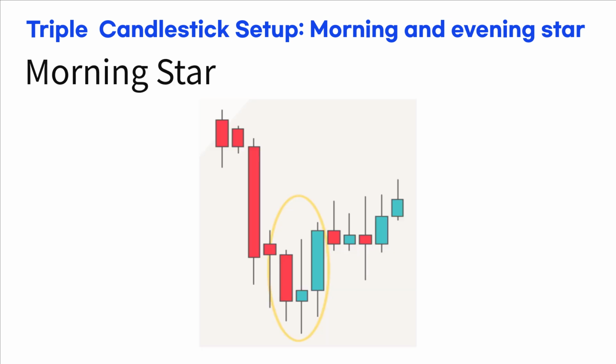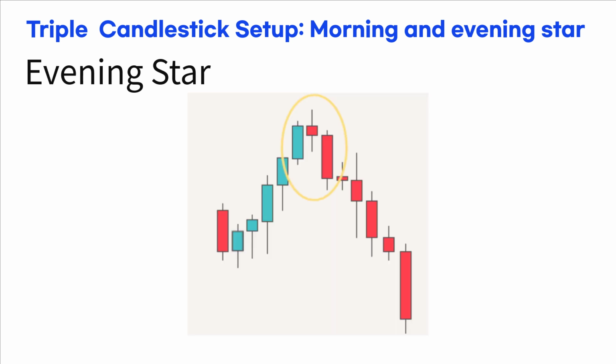The morning star pattern is a bullish reversal pattern that occurs at the end of a downtrend. This should signal to you that there's an upcoming change in direction of the price movement upwards. For the morning star pattern, the first candle should be bearish, reflecting the sentiment in a downtrend. The second candle should have a small body, or a straight line for a body, which is also known as a doji. Recall that dojis are candlesticks with the same open and close price. This indicates indecision in the market amongst buyers and sellers. The third candle should be bullish, to act as a confirmation that the buyers have taken control and will soon drive price up.